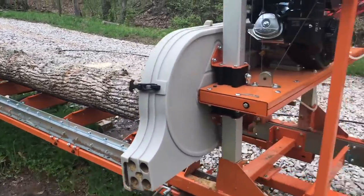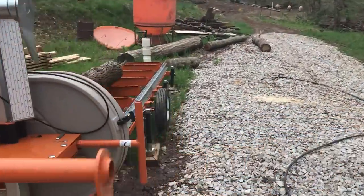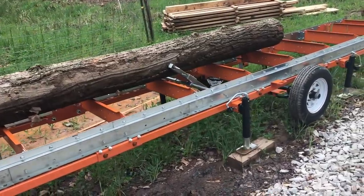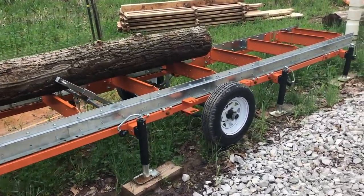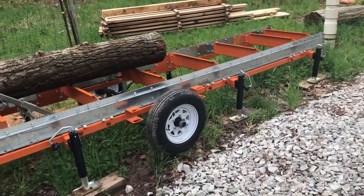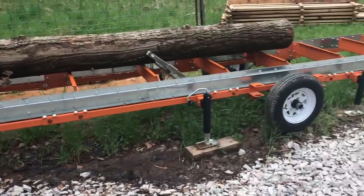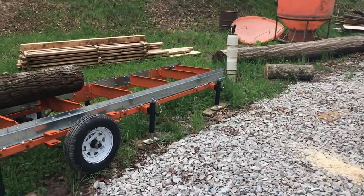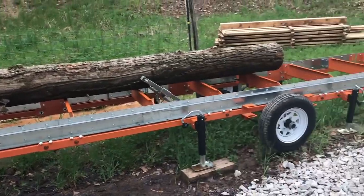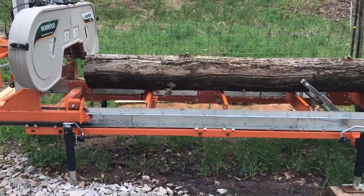Doesn't bow. The only swaying I get is because I've got it jacked up so high. And I could obviously do a better job leveling it. I don't even have the tires touching the ground, which Norwood suggests to add additional stability. But my setup here is so uneven that I've got these back jacks as low as they'll go. And the front jacks, of course, to keep it level, have come up so high, so that brings the tires off the ground. So if I'd come in and prepare a better pad, then we'd be all right.